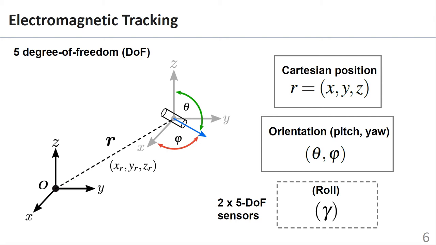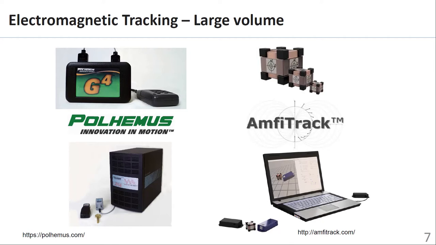Magnetic tracking systems are available on the market and cater to different user needs and applications. Systems from companies such as Polhemus and AmfiTrack manufacture systems capable of tracking large spatial volumes, where the sensor can be tracked at distances in excess of one meter from the field generator origin. Magnetic sensors for these systems are in the order of millimeters with applications including performer animation, motion capture, and gait analysis.